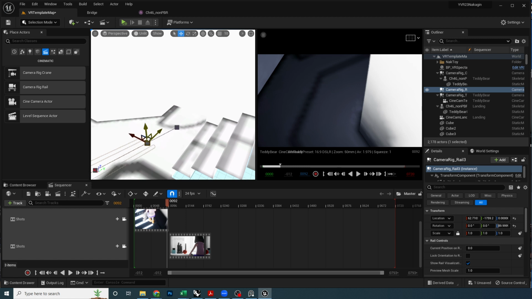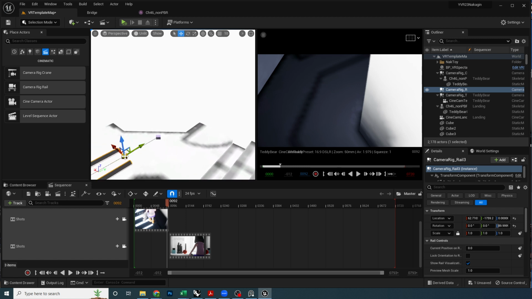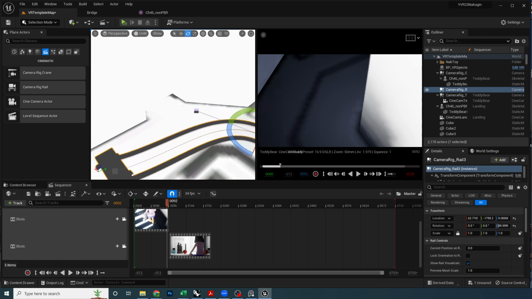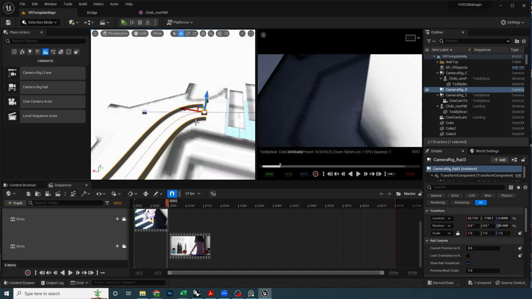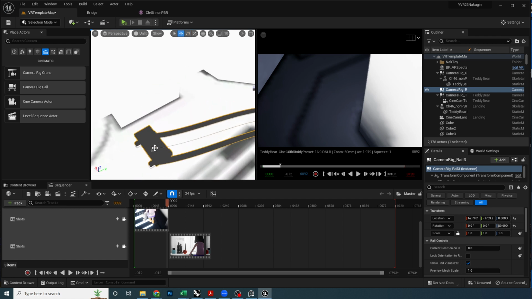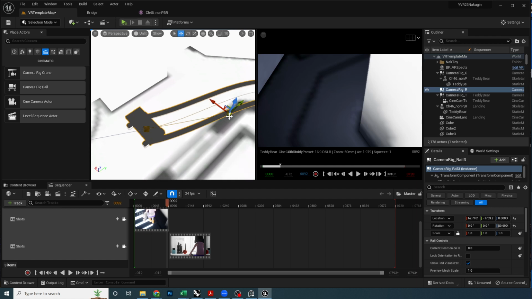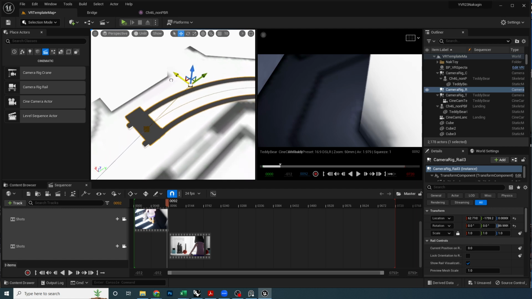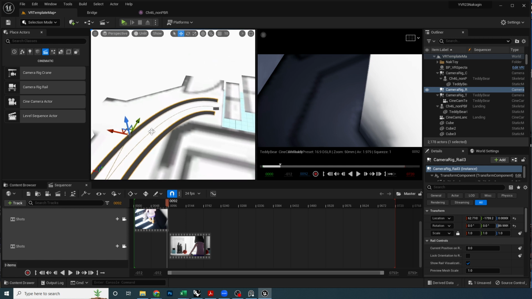So I want to move point B. Oops. In the X and Y orientation only, right? I might rotate this, say by 90 degrees. I actually want a bit of a smooth, right?